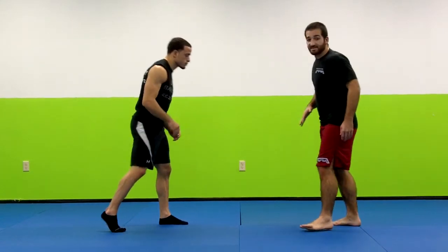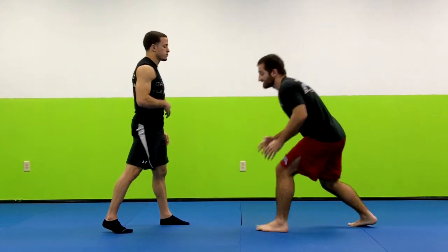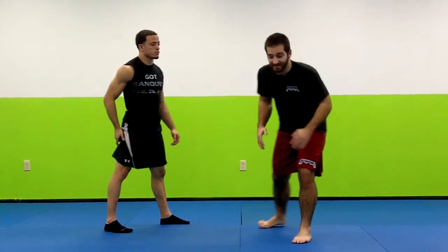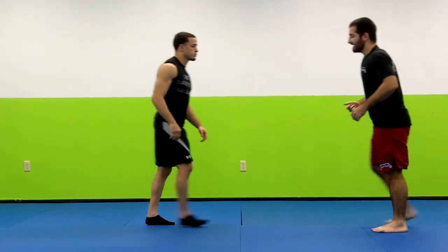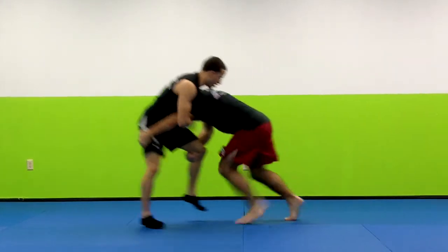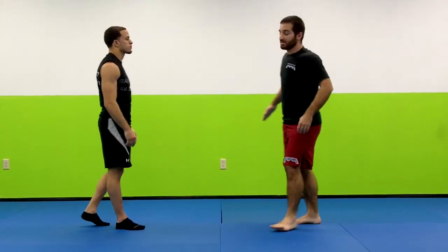In wrestling, we stand with a very staggered stance. You have a very dominant leg standing forward. And when you're in a staggered stance like this, your balance forward and back is very good. So if I had Jason and I shot in heel toe knee and then started trying to drive forward, he could balance pretty well and I can run him all the way across the mat, and he could probably stay on his feet.